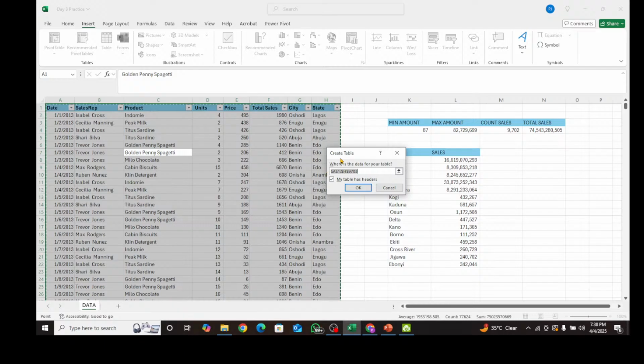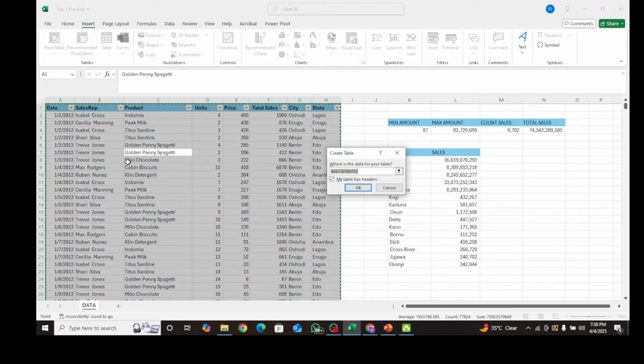It will show me create table. Where is the data for your table? Is it this one that it is selecting? And my table has header. It has a good sign already there. It has been able to identify that my table has header.